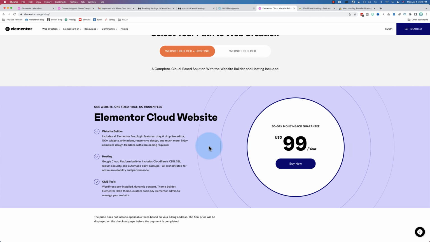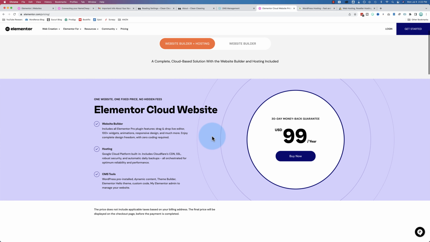So if you, for yourself or for your business, are building out a lot of websites for your own personal use or your business's use, Elementor Cloud makes less sense. But if you're building websites for clients and you need to host those websites somewhere, it makes a lot of sense to have them on Elementor Cloud just because it's easier, it's convenient, it's simple. And we saw in this video how easy it is to use.